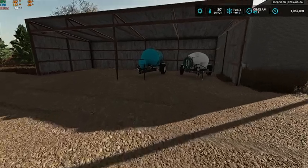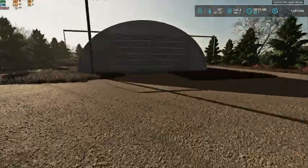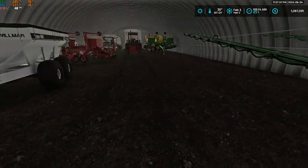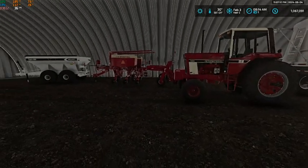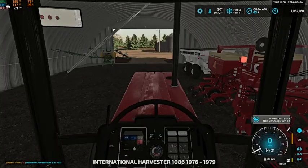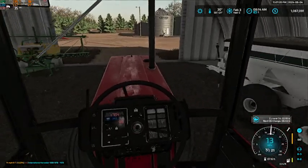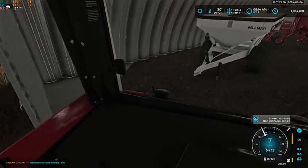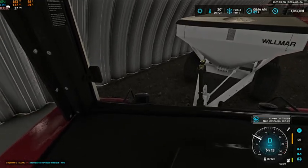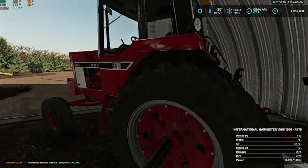We're going to keep that roller for this year yet. We're going to keep these two trailers for this year. Let's see here. So the sprayer is going to go, as well as the drill, the planter, and that combine back there. We're also going to trade in this spreader for a little bit larger one. So this can come out as well. Don't need to hook nothing up on it.